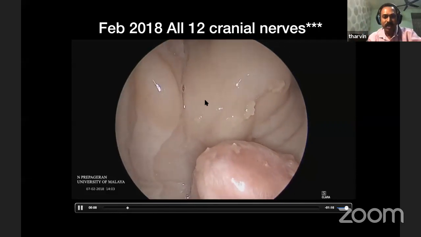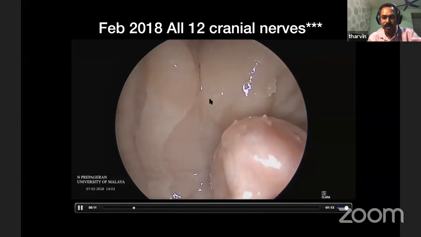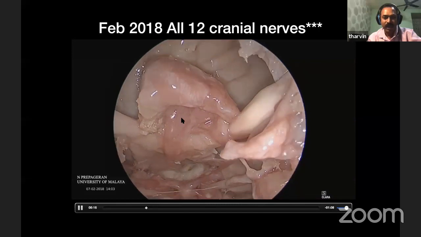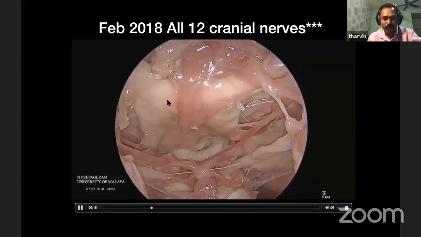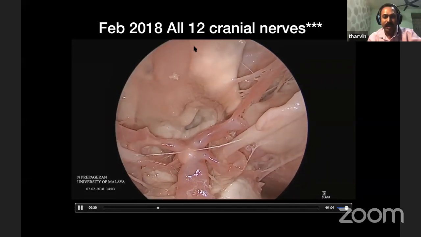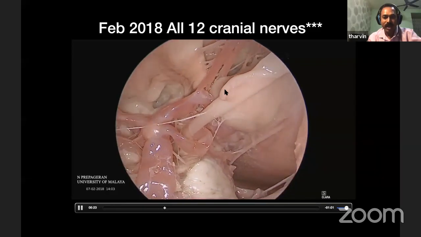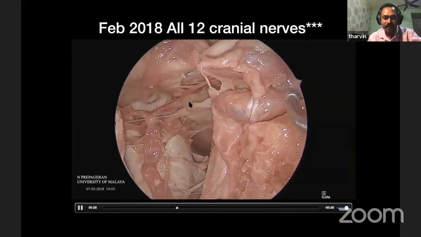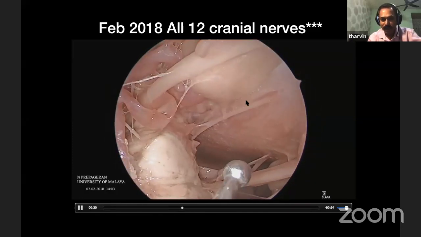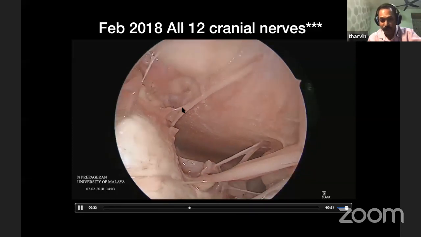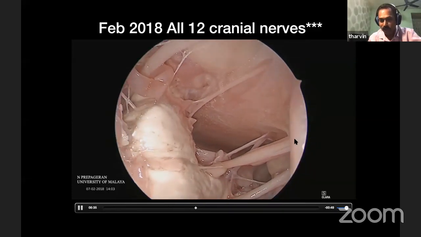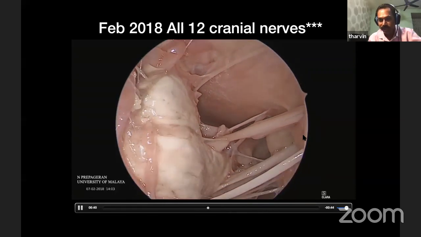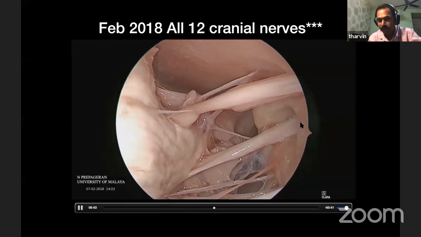So again, the first cranial nerve, the olfactory bulb, as you can see, that's the first cranial nerve. The second cranial nerve, the optic nerve on the right, the optic nerve on the left, forming the optic chiasma, tract, radiation. That's the third cranial nerve between the posterior cerebral, superior cerebellar. Okay, that is the fourth cranial nerve, as you can see, coming from the back of the midbrain. The big guy here is always the fifth cranial nerve going into the Meckel's cave, as I showed you in the last dissection. That's the seventh and eighth nerve going to internal auditory meatus.